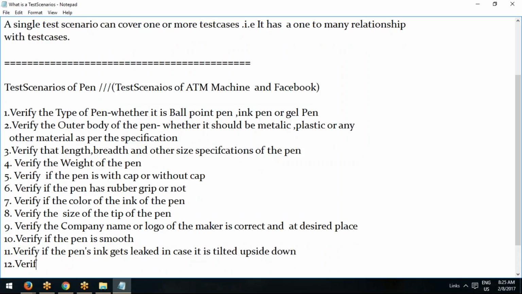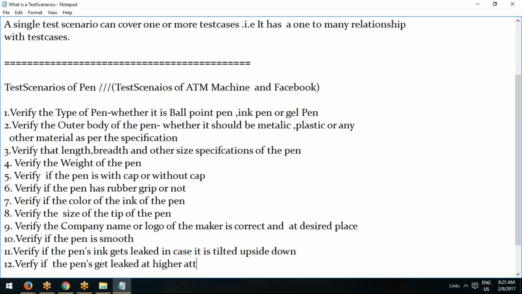And verify if the pen gets leaked at the higher latitude.